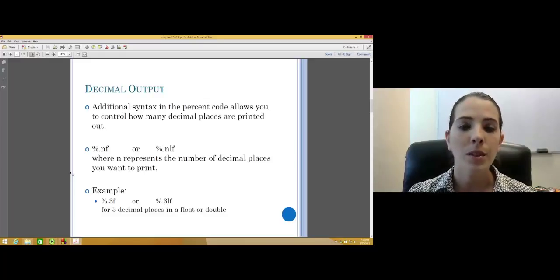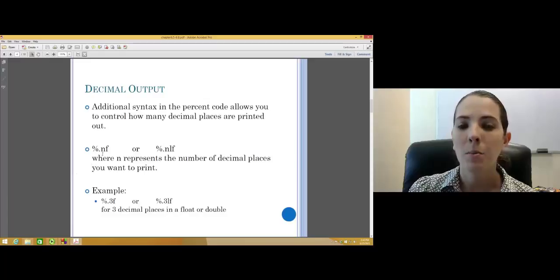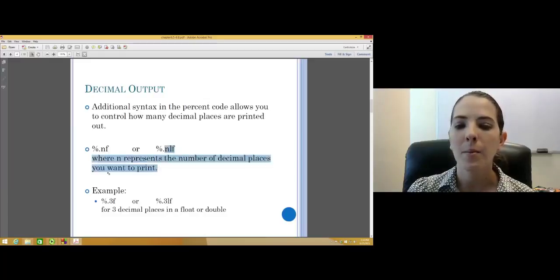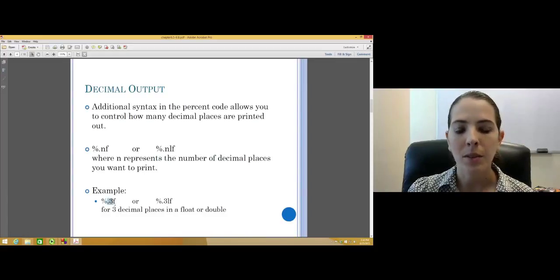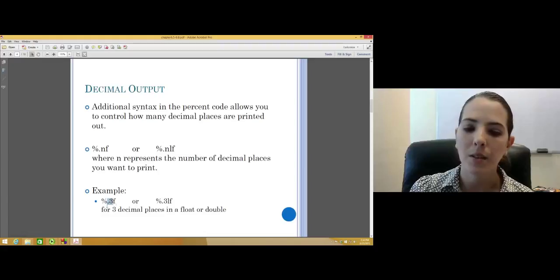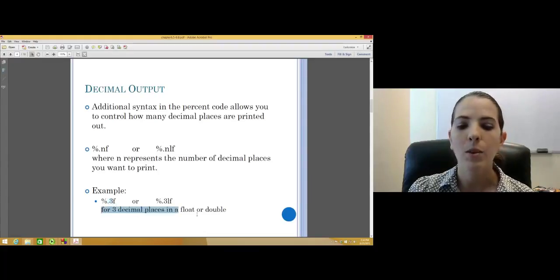So when we're using %f or %lf, we can add to it a period and then a number between the % and the f, or between the % and the lf, that tells it how many decimal places we'd like to print. So as an example, if we added period 3 between the % code and the f, then we'd print 3 decimal places.